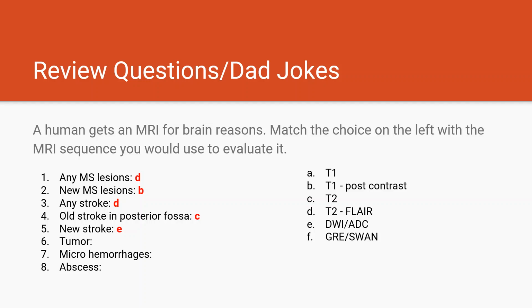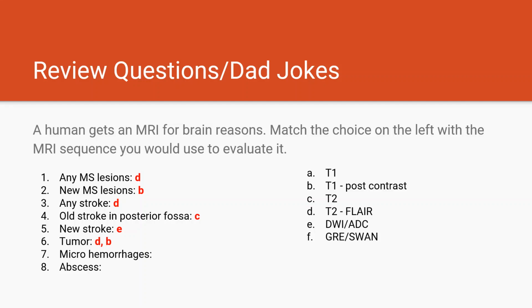All right, the next one. What if you're looking for a tumor? So this one's a little tricky, but probably you would use both T2 FLAIR and T1 post-contrast. Again, T2 FLAIR is your general pathology screening, so it should demonstrate the tumor. But certain tumors do have characteristic contrast enhancement, which really helps us delineate their type.